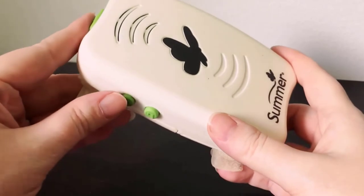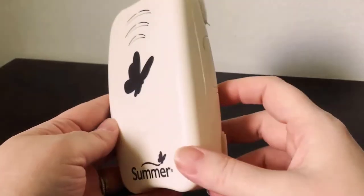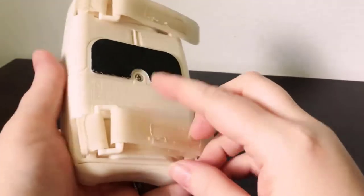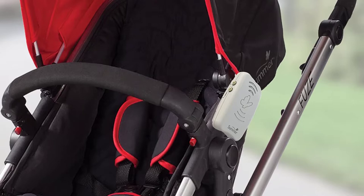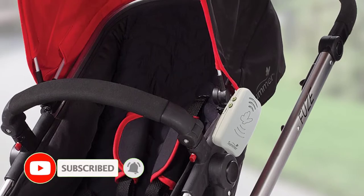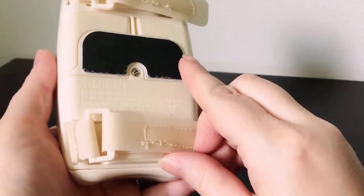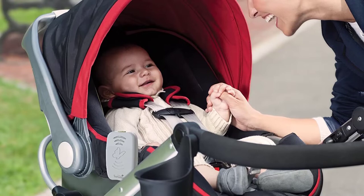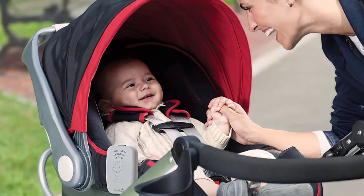The Soothe and Vibe have hook and loop or retractable clips that attach to most infant items. This product is a must-have for parents with fussy babies — it's a portable soother that you can attach to the product's surface. It offers adjustable volume and vibration speed with an automatic 20-minute shut-off. Along with it, 5 sounds and songs slowly play and soothe your baby's sleep, and heartbeat sounds, white noise, and lullabies offer additional soothing. The bassinet vibrator runs on 3 lithium metal batteries that last for 30 hours.